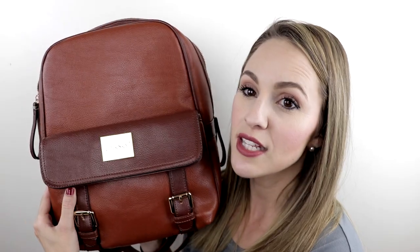This is the one I got. It's by Tink Sky and I was shocked when I got this. The quality of this is amazing. I will leave all the stuff down below, but I used her link. I absolutely love this. It's super nice and it's a really decent size. My other book bag that I really like is just really bulky and it's great when you're going away, but when I just want to keep it on my back, I really don't love wearing that.